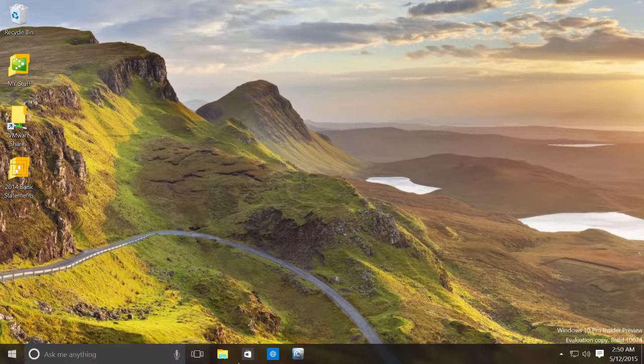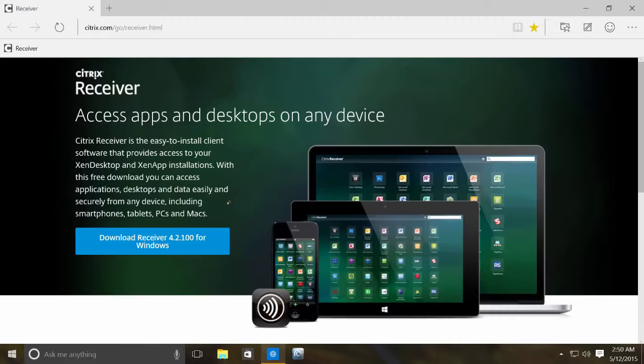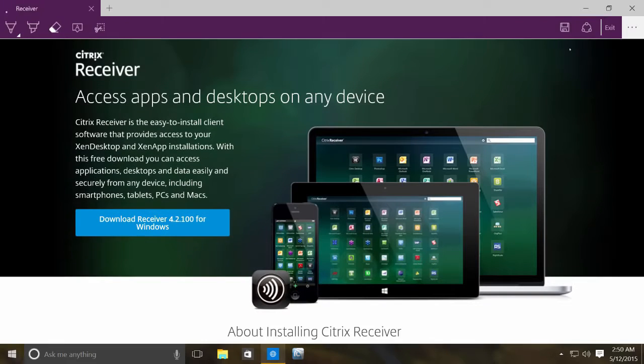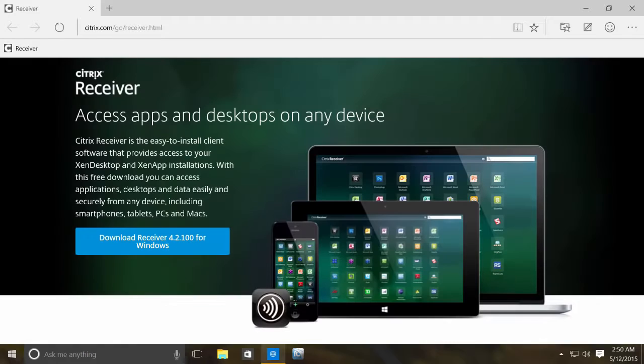So the first thing you need to do is open up your browser. I'm using Spartan, which is the new browser in Windows 10. It's codenamed Spartan right now, and when it's released, I guess it's going to be called Edge. And the big deal with this new version of Explorer, and I know I'm kind of going on a tangent, but in case you want to see it, is it gives you the ability to do screenshots and annotate on your web page and then save those. So that's kind of cool. And then there's a whole bunch of other things, but that's the big feature that everybody's talking about.